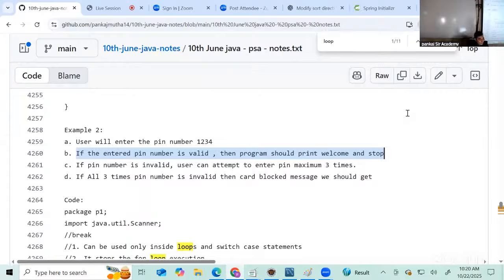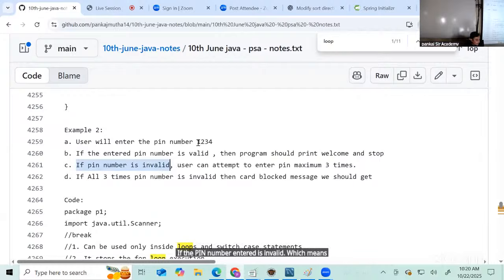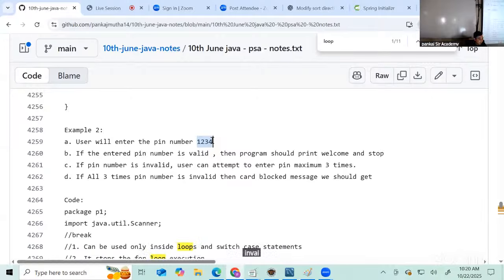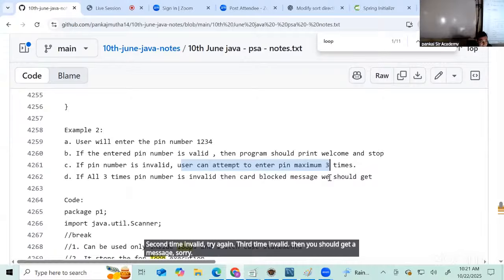But suppose the PIN number entered is invalid, which means it is other than 1234. Then you should get a message, invalid PIN number, try again. And the maximum tries you have is 3 times. First time invalid, try again. Second time invalid, try again. Third time invalid, then you should get a message, sorry, your card is blocked.